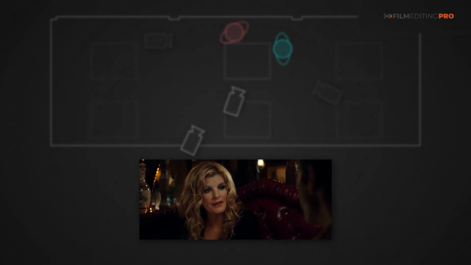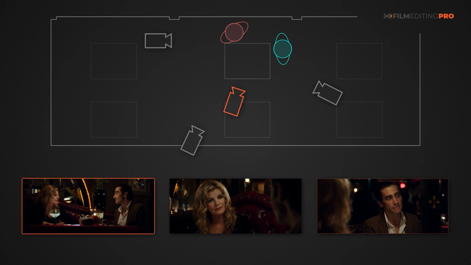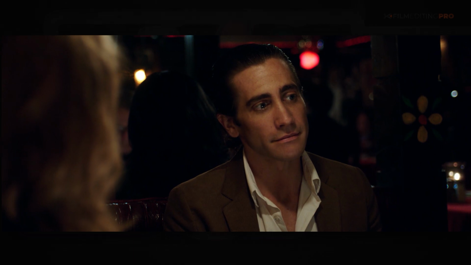At this point in the scene, we can tell that Lou might be up to something, but we aren't sure what it is yet. This version of the wide shot is closer to the action, and at this stage, the audience should feel like they're getting sucked into the story. Having two options of wide shots gives the editor the choice of when to draw the audience closer to the moment. As we continue through the scene, we can see that the editor is ping-ponging between medium shots of Nina, medium shots of Lou, and the slightly closer wide shot. However, let's take a look at how the editor chose to play this moment.